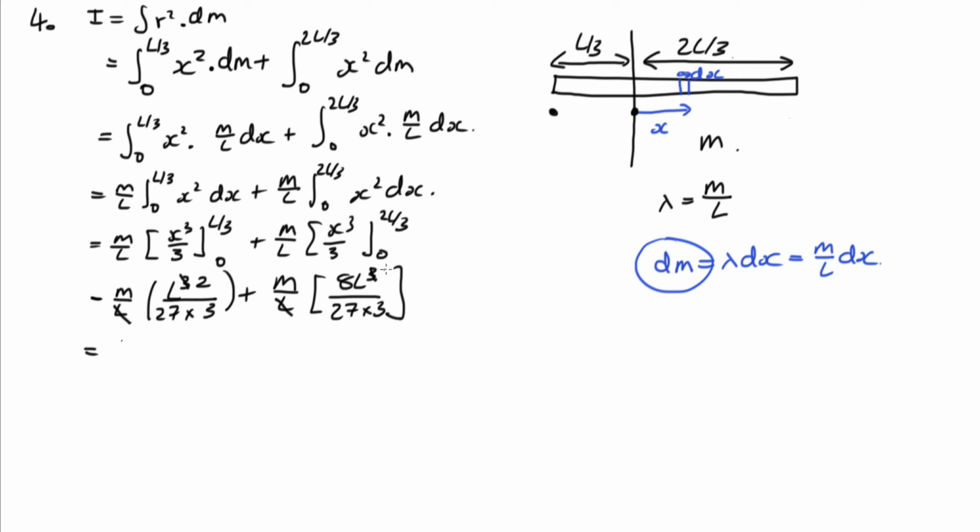And we'll do the same thing here. So we've got ML squared over 81. And this one here is plus 8 ML squared over 81. So this is equal to 1 ML squared on 81 plus 8 ML squared on 81. So that's 1 plus 8, which is 9 ML squared on 81. But then 81 is just 9 times 9, so we've got a common factor there. So we can write this as ML squared on 9. So that is how we calculate the moment of inertia when it's pivoted about this point a third of the way along the rod.